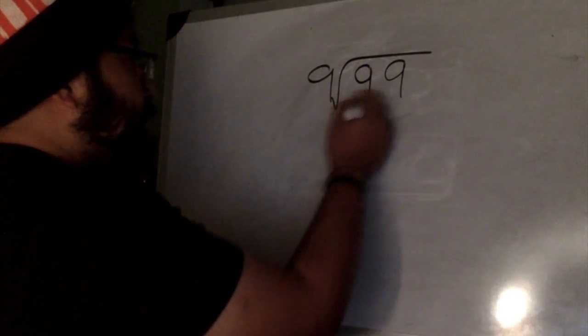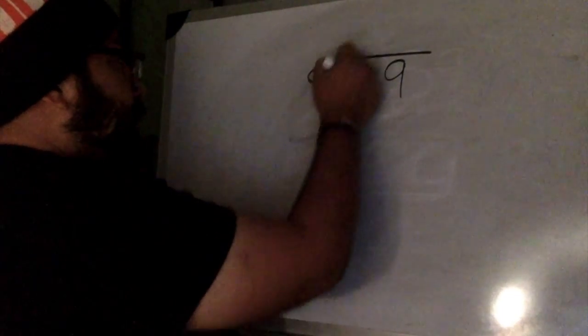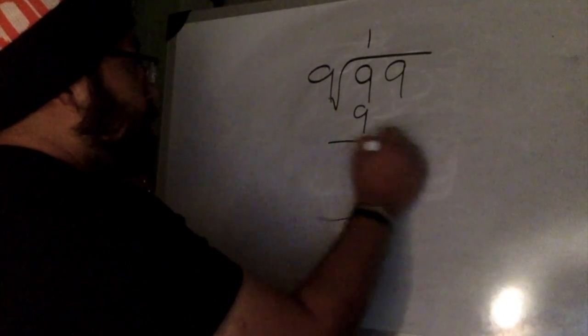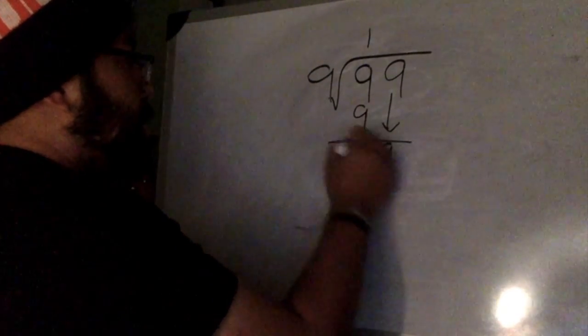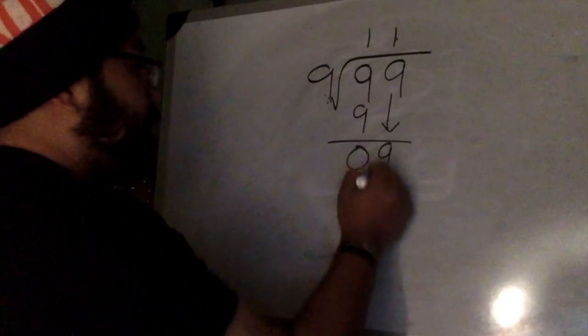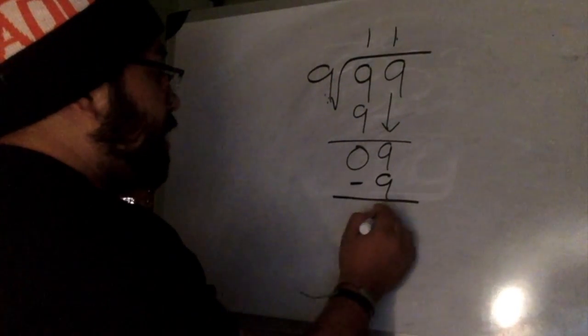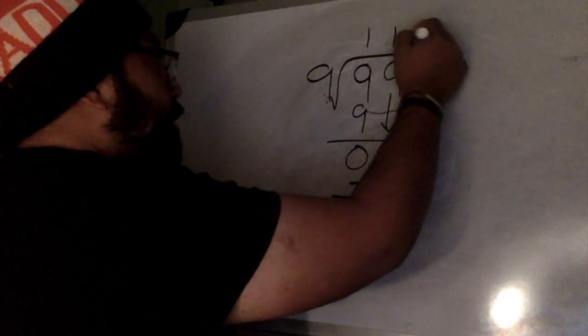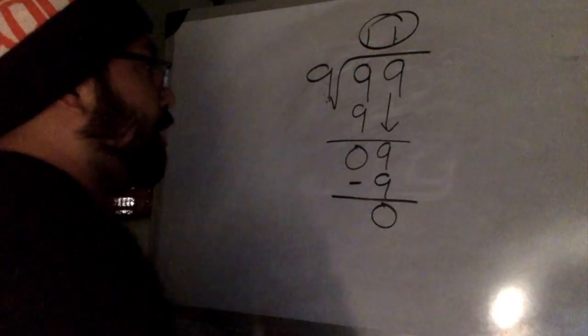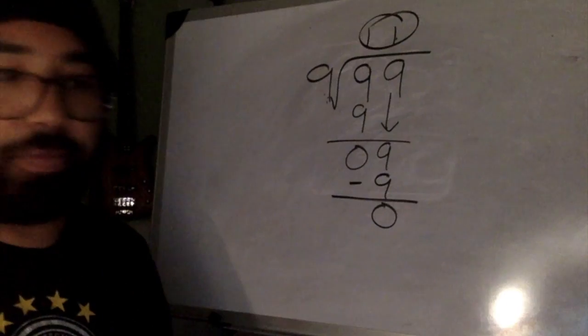Reviewing from last time with two digits, we'll just start off very simple. 99 divided by 9. 9 goes into 9 how many times? 9 times 1 equals 9. 9 minus 9 equals 0. Drop the 9. How many times does 9 go into 9? Once. 9 times 1 equals 9. And we subtract 9 minus 9 equals 0. We have no more numbers to drop. Therefore, we have 11, remainder 0, or just 11. And we're all set. Not very different.